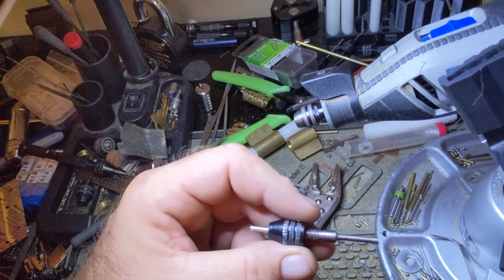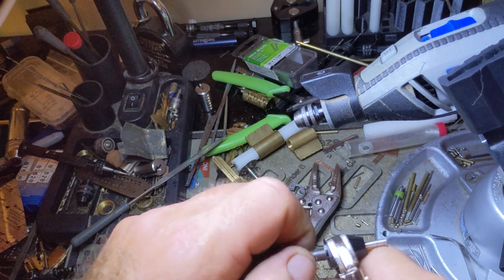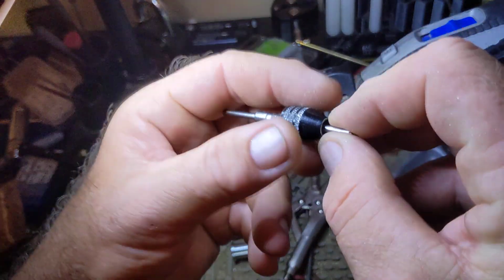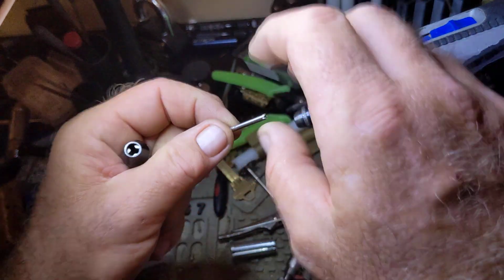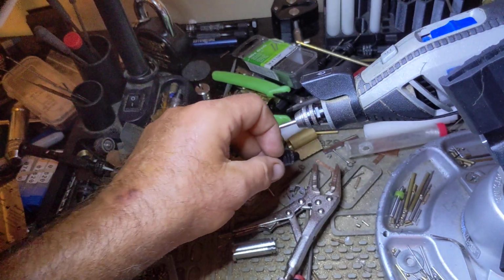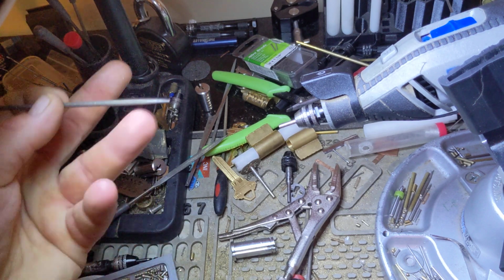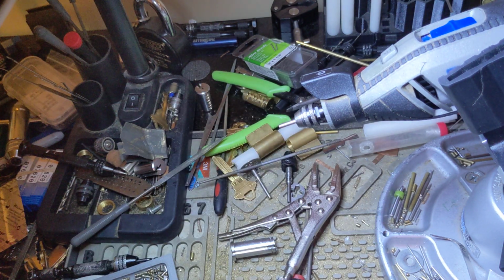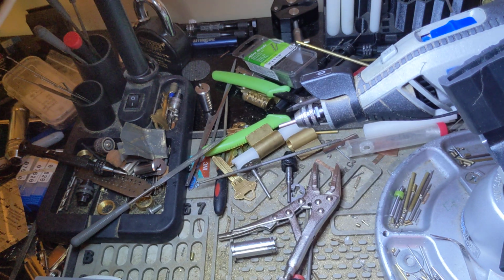And we're going to use this same piece. Let me take this here. Actually, is it loose? Yeah, it's loose enough. All right, awesome. I'm going to take that piece right there and bevel, countersink into that a little bit. You have your choices of that. You could use a rat tail file, but there's a good chance you're going to break off that tip, so I'd be very careful on that. In this case, we are going to use this drill bit. Let's see, this is a 2.2 millimeter.